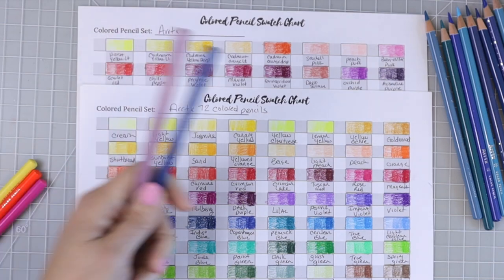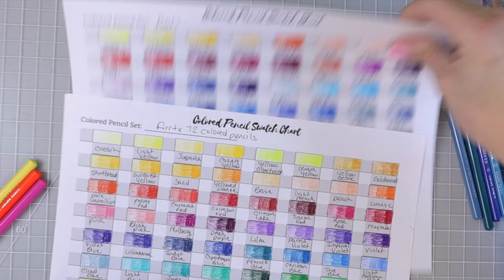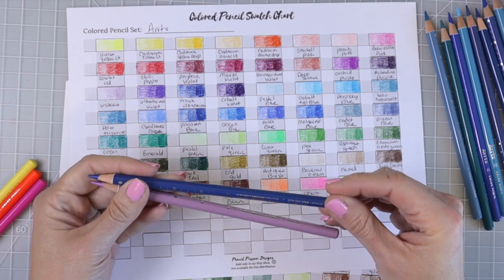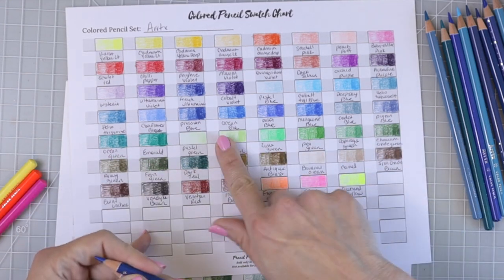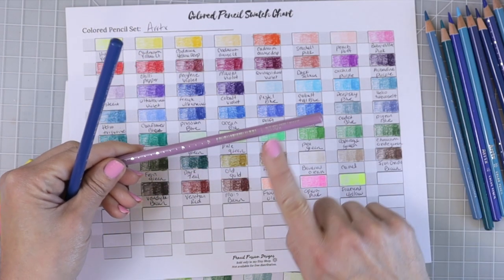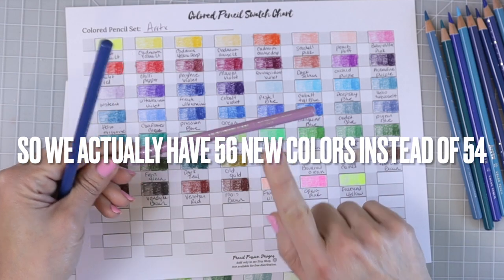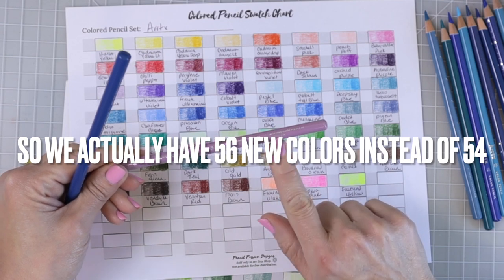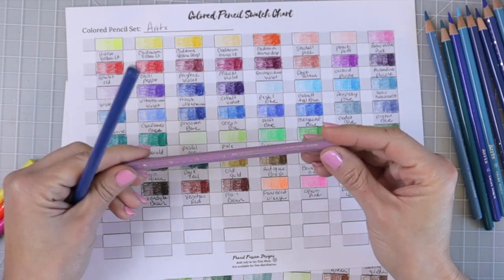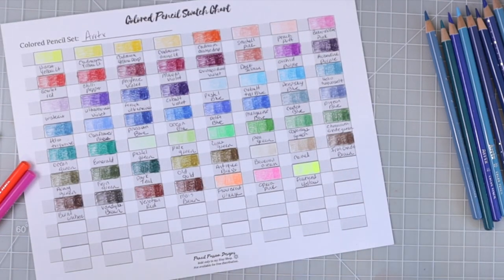Now those colors have been replaced with these two colors. If we look at the swatch chart where I just swatched out all the new colors, the colors that have replaced those are the ocean blue, which is right here. And then the other color that is new, that I had no idea, lavender, had the same name as a color in the Prismacolor set, so I automatically assumed when I was going through the colors that it was already in the set, which it was not. So this color here, lavender, is actually new. What I'm going to do is swatch this out down here at the bottom.